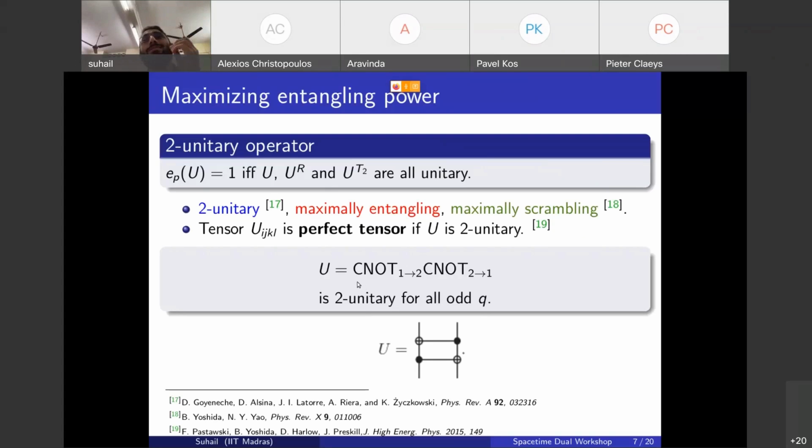Let me just give an example of a two-unitary. This is a permutation matrix, and the corresponding state which it gives is what's called a minimal support AME state. What I mean to say is that it's a particular kind of two-unitary. Not every two-unitary can be written like this. So it is a controlled NOT gate between 1 and 2, and then you run the controlled NOT in the other direction. So it is a Clifford circuit. These are adders in opposite directions, for which the Clifford is written here. It turns out that this can be shown to be two-unitary, or maximally scrambling or maximally entangling, for all odd dimensions. For even dimensions, it is dual, but it's not maximally entangling.